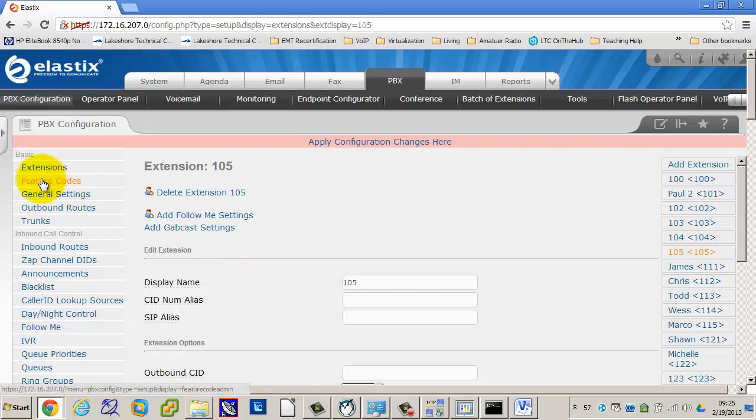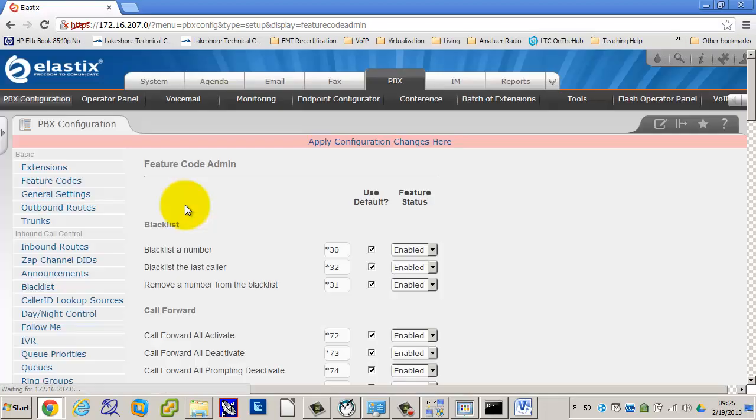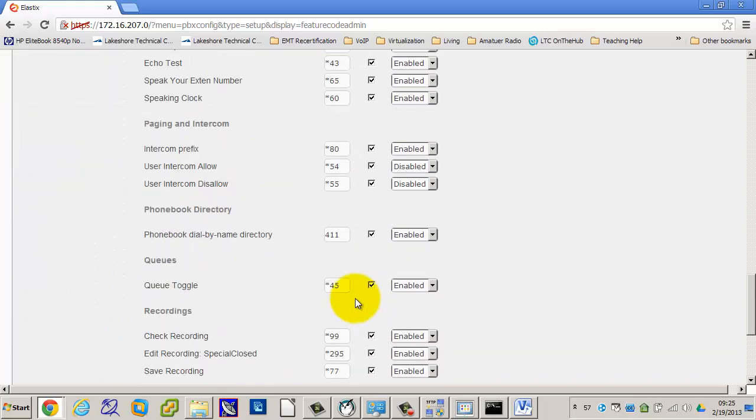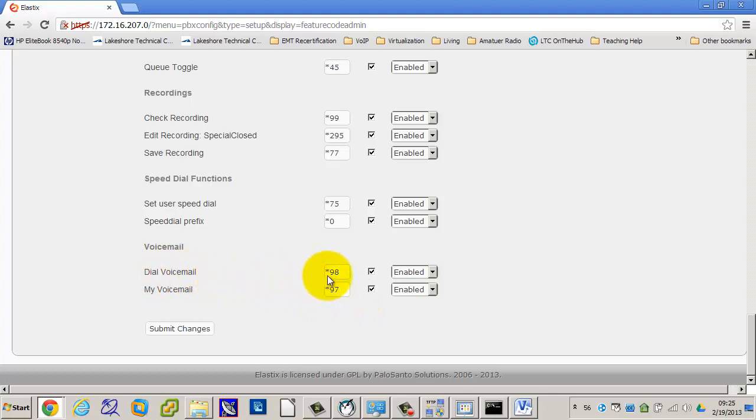If I click under feature codes in the upper left-hand corner under PBX configuration, remember feature codes? This tells us all the things that we can do and what the little codes are. If we go down towards the bottom, it says dialing voicemail is *98 and my voicemail is *97. The difference is that if you do *97, it's whatever extension you're on right now, that's whose mailbox it thinks it is. So if I dialed *97 from my phone, it would ask for the password for that extension. The other option is *98, which I can do from any phone, but then it's going to ask what mailbox do you want? So I could go to a different phone someplace else, do *98, enter my mailbox, and then enter my password and access it. In order to get to my personal mailbox, though, it's *97.